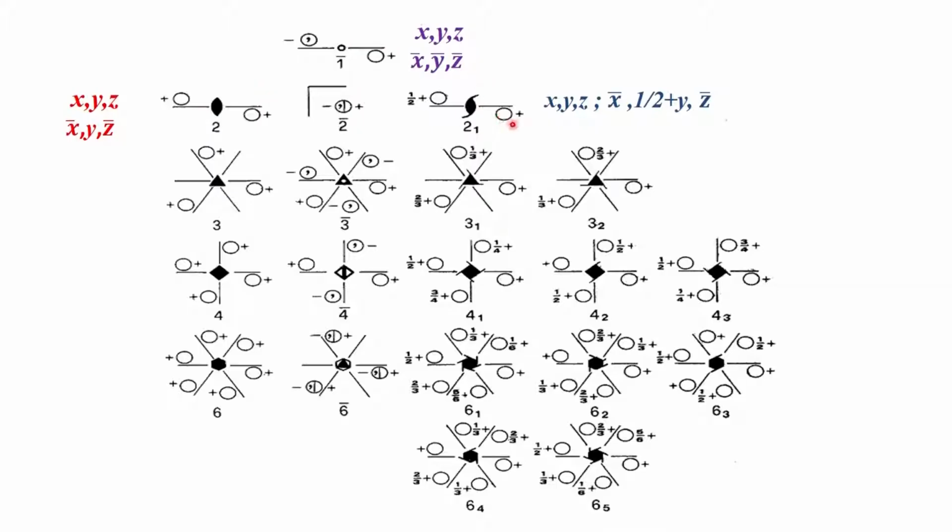The next operation is the screw axis, and in this screw axis operation what we will do is see that the operation is done in such a way that now we have to consider an axis which is coming perpendicular to the plane of the board, and that particular axis has a certain dimensionality.